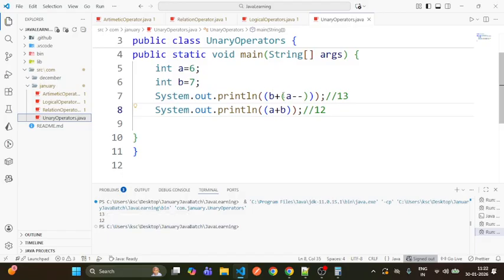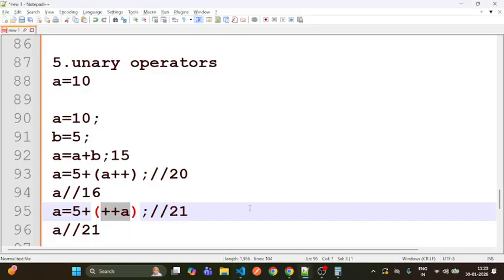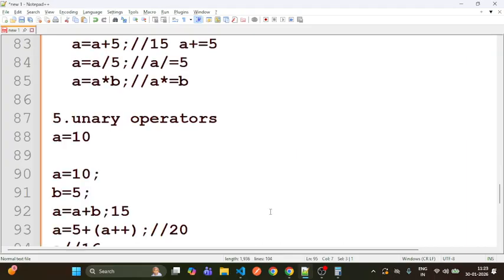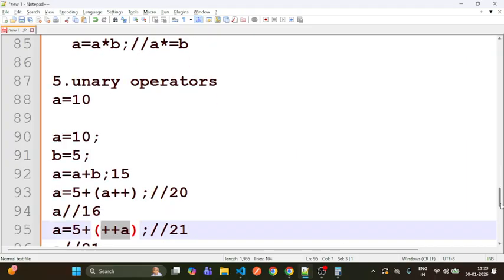The value in the post-decrement is reflected after the execution of the statement. First it executes the statement, after that the value will be reflected. But in the pre-increment or the pre-decrement, first the value will be reflected, after that the statement will be executed. Okay, clear? Right. These are the operators we have. Okay, but one major operator we have to discuss.